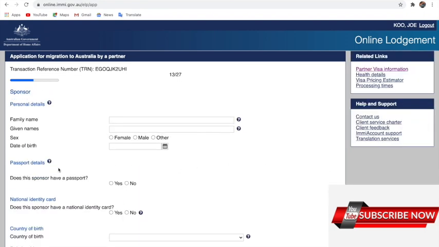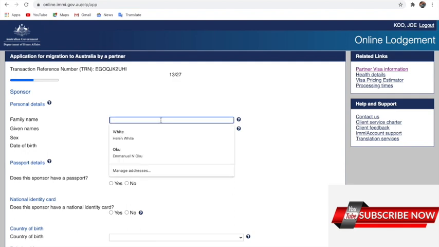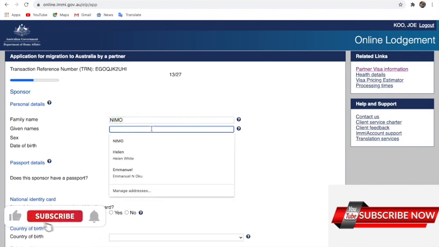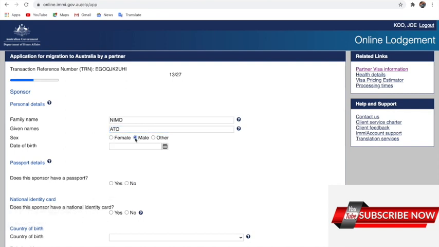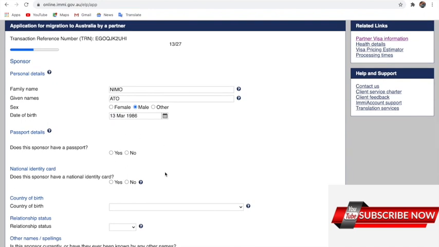Okay, it says spouse name, so your sponsor. Now you are coming on to the sponsor, the one sponsoring. So put in the sponsor's family name and the given name, male. Date of birth is 13 March 1986. Does this sponsor have a passport? Yes.